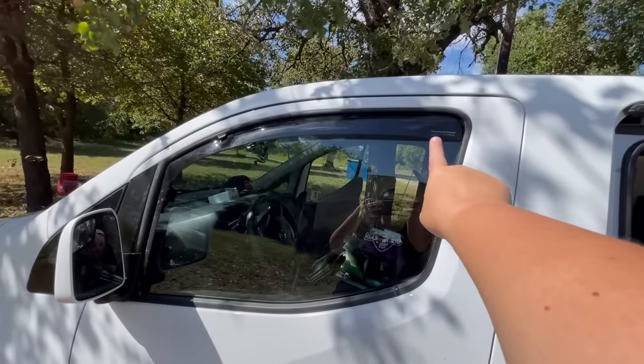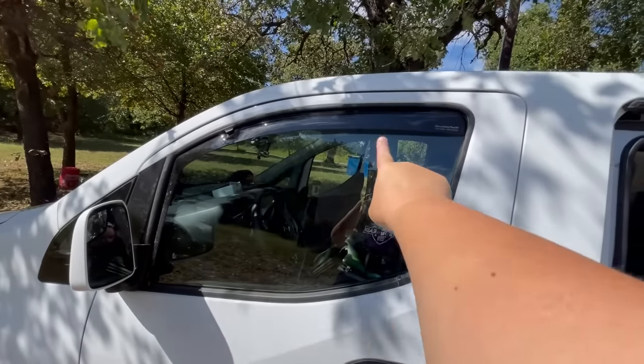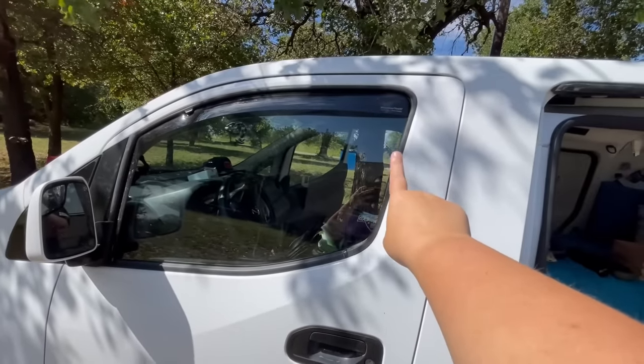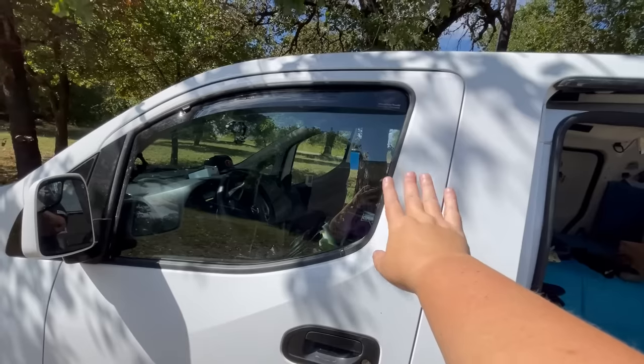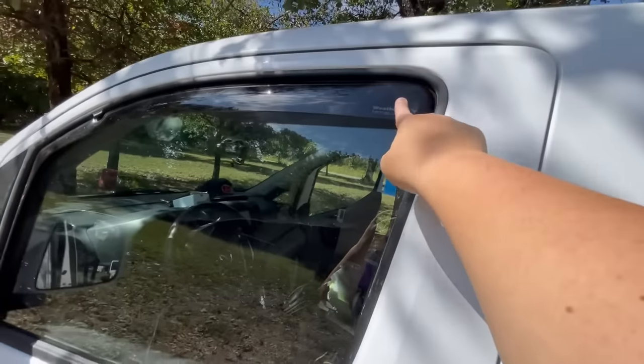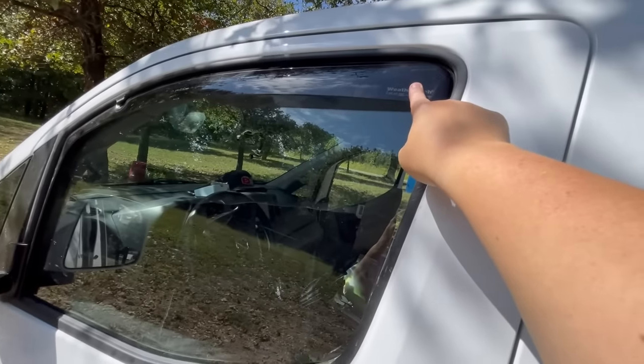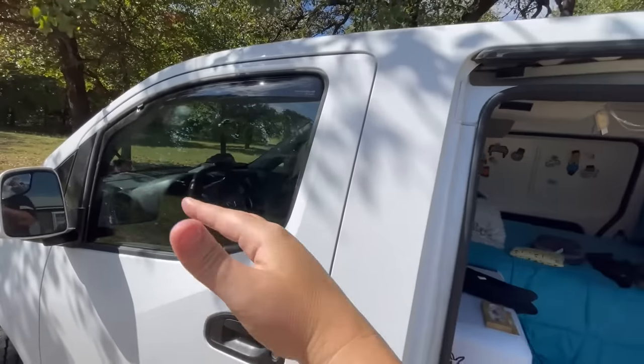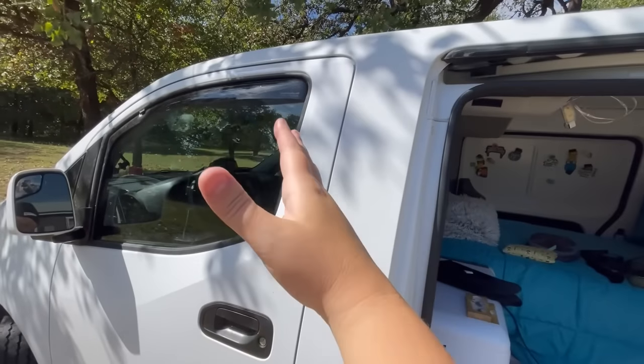I have two of these and also two smaller fans that I use, and I can put them in various points throughout the day to keep myself at a nice comfortable temperature. I also installed WeatherTech wind deflectors, which are really nice specifically when it comes to keeping the airflow. I can roll down the window about an inch, which allows me to run the fans in the back and it actually pushes the air so I get better circulation overall.